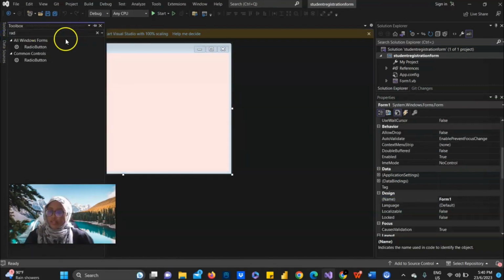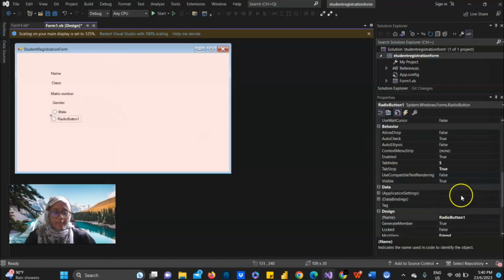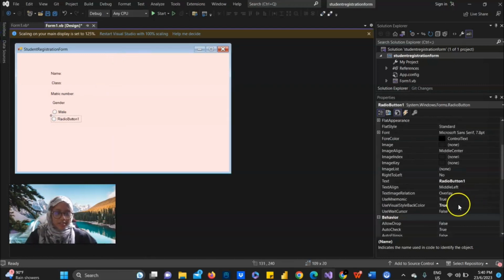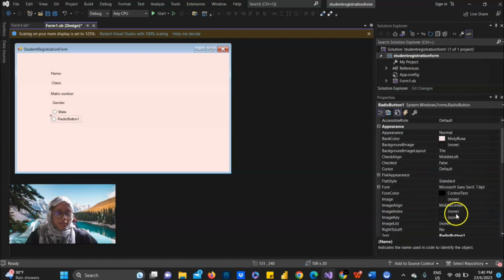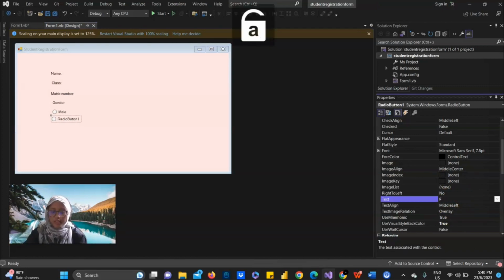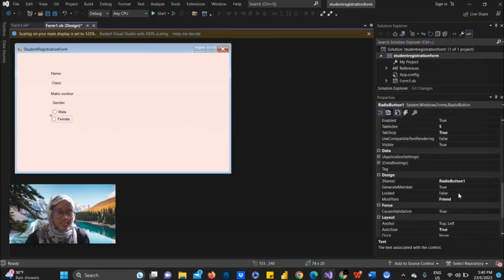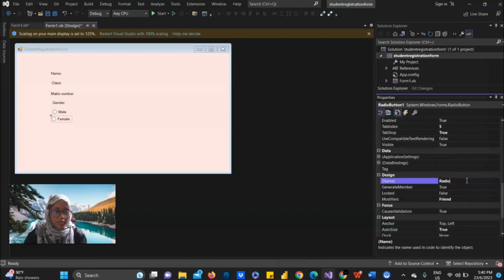For the next one, same, just drag it and change its appearance to female, and change its design name to rbFemale.